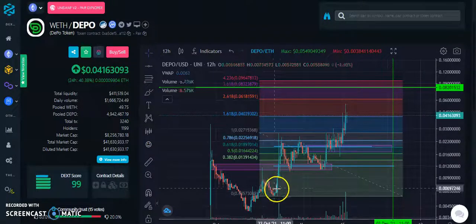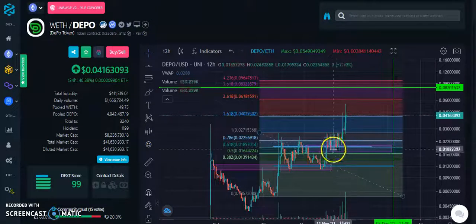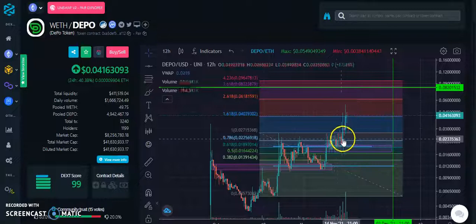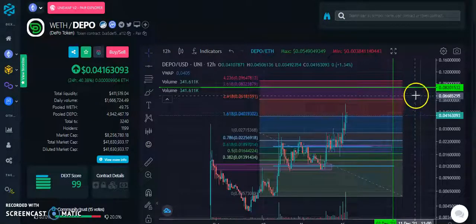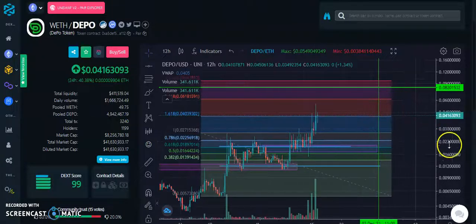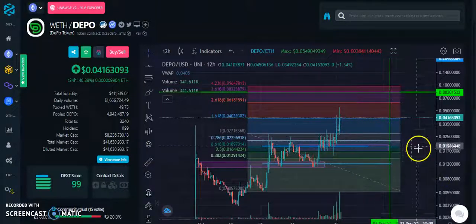And even from this move, you can see that it came down and played around in this demand zone here around the 0.5 to 0.786 to the 1 level. But then, as I said, we've got confluence there at the 3.618 at about 8 cent, the big even of 8 cent. The next fib that we're looking to tag is sat in and around 6.17. It depends where you want to measure it to. Some people like measuring wicks, some like candle closes and opens, but you can see here that it's hovering right around that line. So these fibs must be on. So that's kind of what we're looking at there.